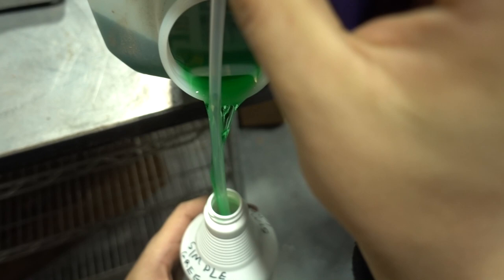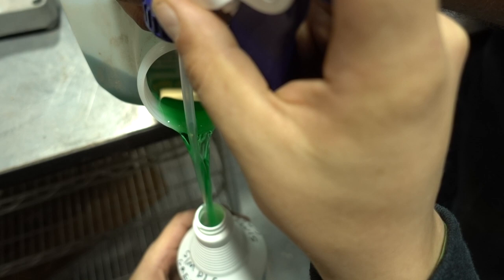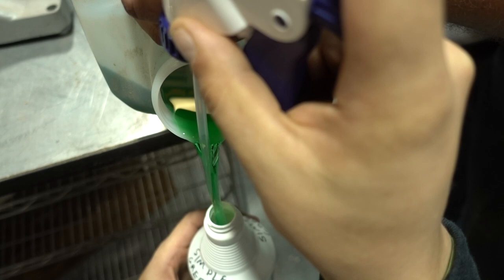Had some science in action there. About halfway yet? Yeah, it's probably about halfway. All right, just fill it up with water and you should be good.